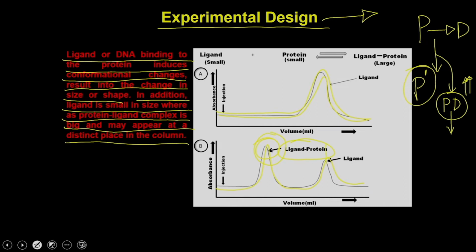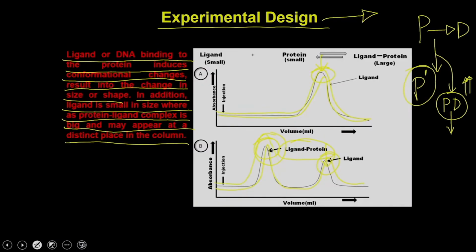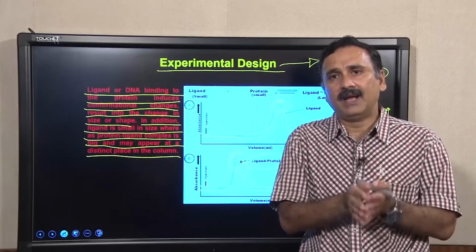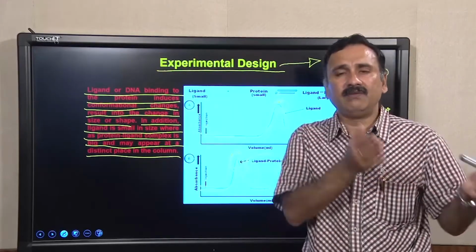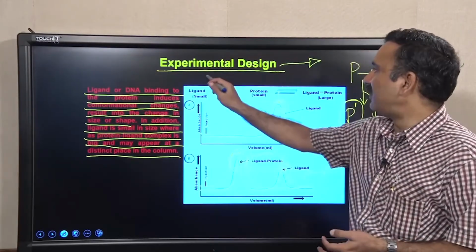Also, the amount of ligand present in condition B versus the amount of ligand present in condition A can be used to ask how much ligand is being consumed to give you the ligand-protein complexes. If you follow that, ultimately you are only going to get the ligand-protein complexes, but no free ligand, and that is the status where all the ligand has been consumed to form the protein-ligand complex. That concentration can even be used to calculate the dissociation constant and all other parameters. How to perform these experiments?